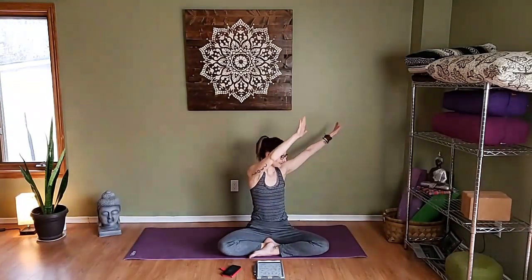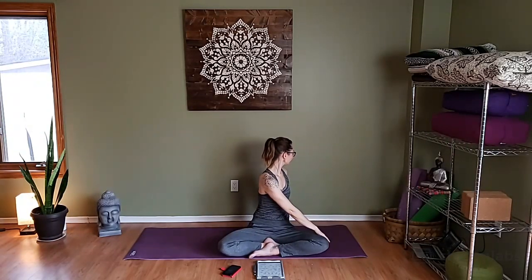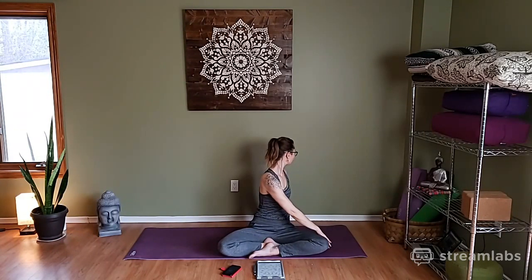Inhale to reach. Opposite hand coming to opposite knee. We go both ways, so don't worry which direction you begin in. Gazing over your back shoulder. Take a deep breath in. And exhale. Let's see if we can just get a little bit deeper, make a little bit more space.